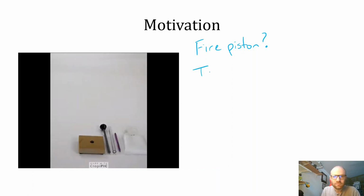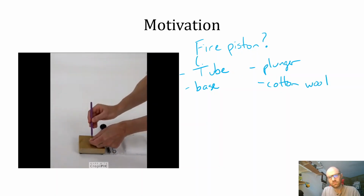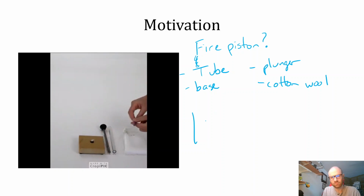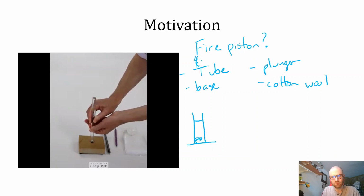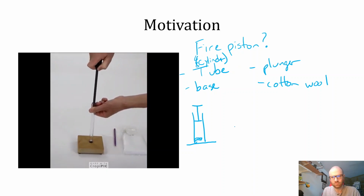The main parts of the fire piston are the base, plunger or upper piston, cylinder, and some cotton wool. To use the fire piston, take a small piece of cotton wool and place it in the centre of the base. Place the cylinder over the cotton wool and down to the bottom of the base. Place the plunger at the top and push it down strongly.